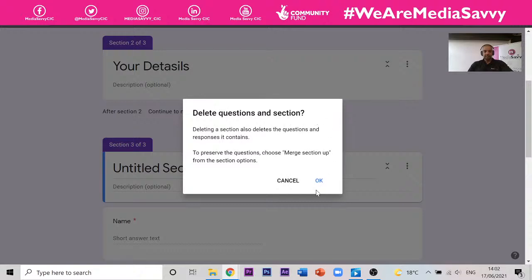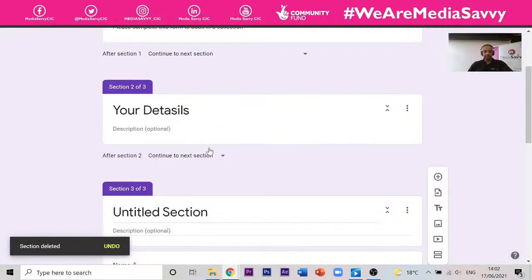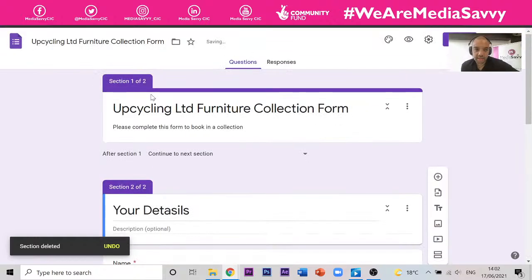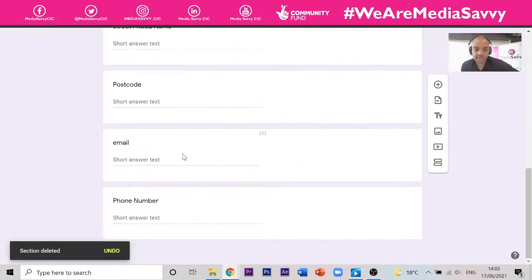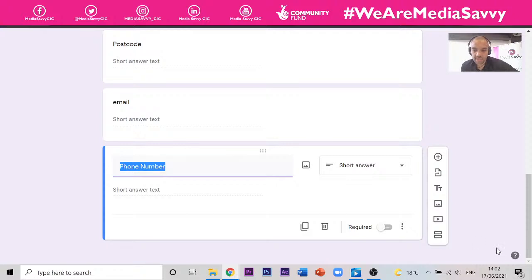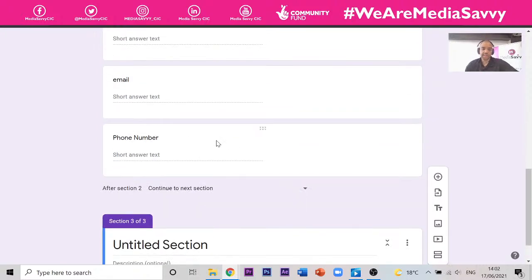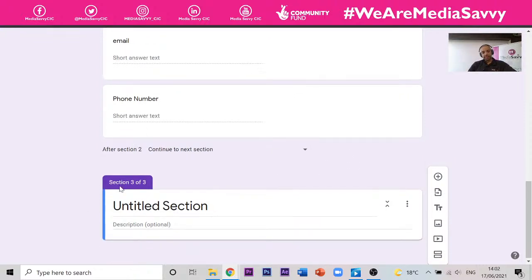I'm going to delete that section for a minute because I think I'm having a few issues. Undo that. What's going on here? Undo that. Details. Click on the bottom there. Then maybe insert a new section. That's it. So at the bottom of that question, if you click that section button, add section, it will create a section after that question.